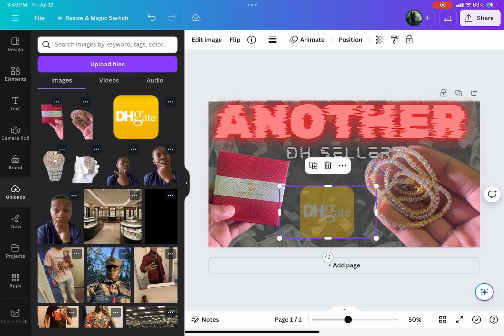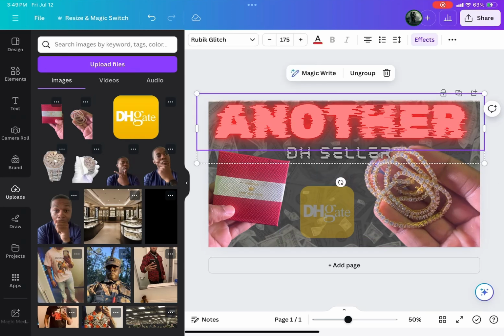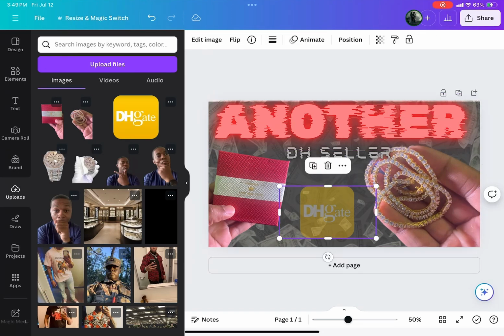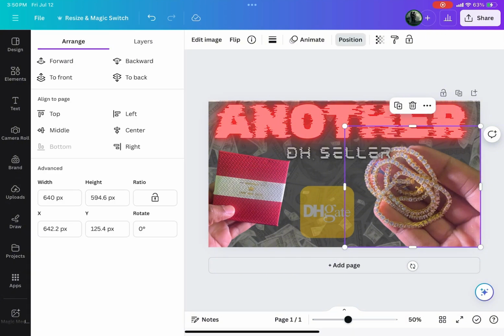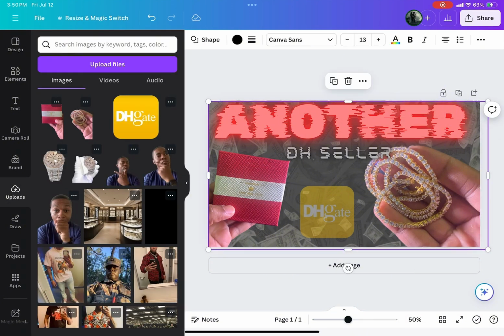my DHgate logo, and then my font that I decided to use. So now, as you can see, this DHgate font is a little faded. So up here to the corner, there's a little roller pen thing that looks like a painter. Next to it, there's going to be a checkerboard, and this lets you know about your transparency. So if you click on it, you're able to make stuff lighter or darker. So if you notice, the image itself is behind the text. So if you were to hit position, that is how you send it forward or backwards. So that's how you get things behind the text that's on the screen.